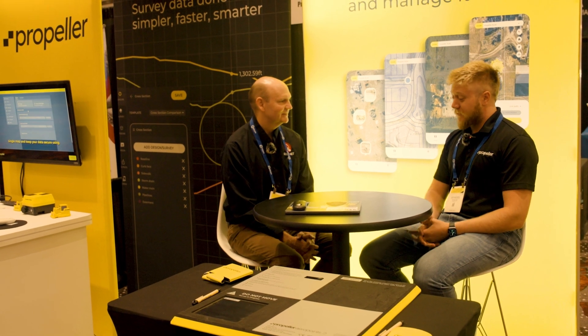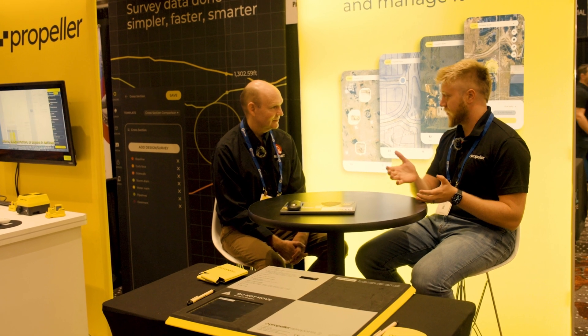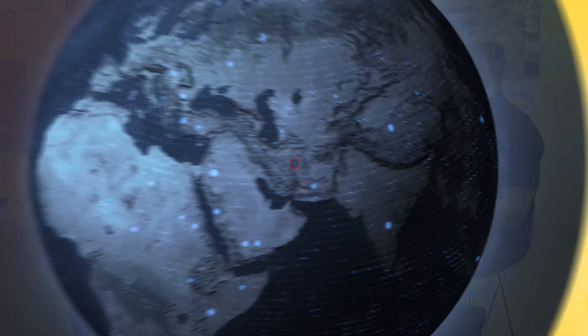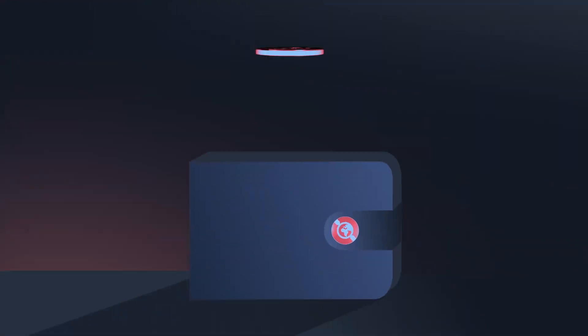How did you hear about GeoNet? Propeller does something pretty cool with its employees — the higher-ups give all employees a professional development budget. I happen to be interested in base stations, so I used some of those funds and purchased a base station from Rock Robotic and set it up on my house. I did a drone flight, corrected all the drone images from the Rinex data I pulled from the base station, also corrected the Arrow Points location, and ended up with a really nice model. Little did I know that the base station was also compatible with GeoNet — so I discovered that, hooked it up to the GeoNet network, and started mining some crypto tokens, which was fun.